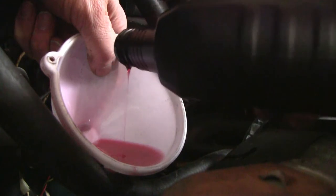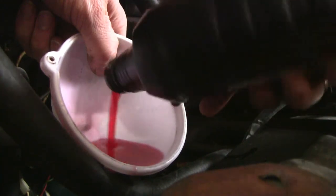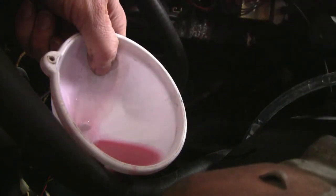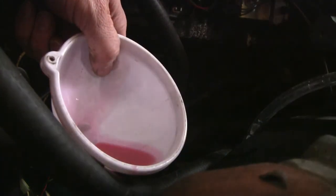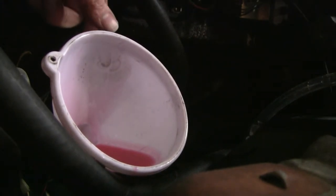The kids really enjoy hanging out in this camper too, so it's really all good when we're out here as a family together and it's working right. So I'm going to keep pouring these quarts in — that's just three so far. I know from experience that this transmission will not shift if it doesn't have enough transmission fluid in it. You need to test these transmissions with the engine running, otherwise the level will be off. I've put about five quarts in here and it seems to be full already, so I'm going to test it right here and see how it works after I drive it around a little bit.